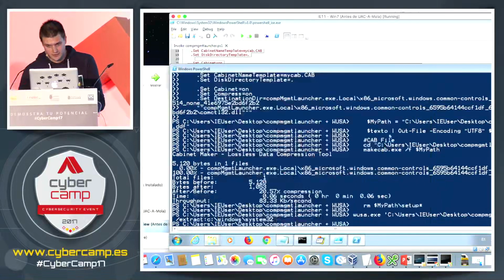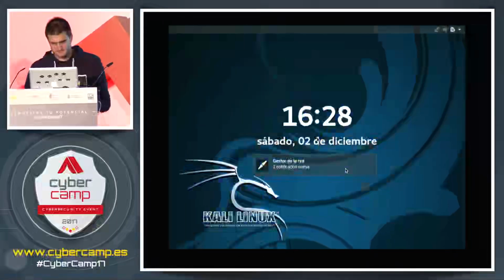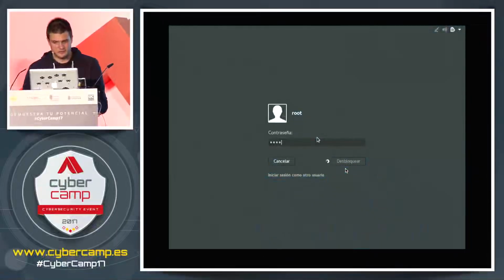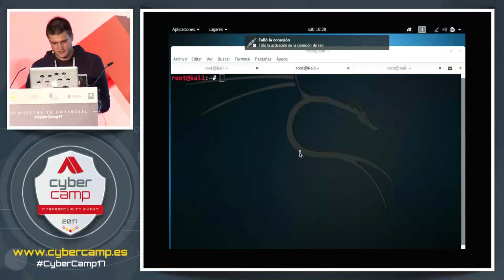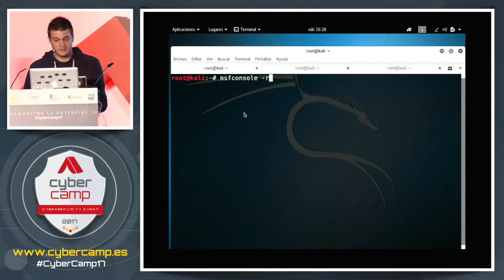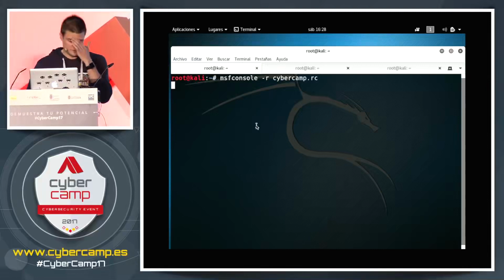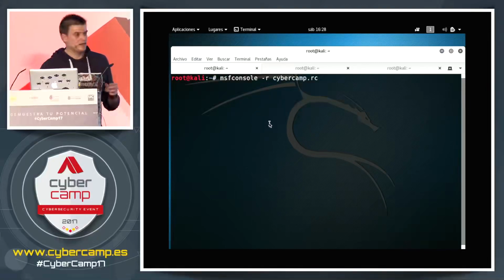Here's the DLL. And now what we do is we take our Kali, and in order to make sure that we have this right, we configure a handler in order to get the reverse connection.